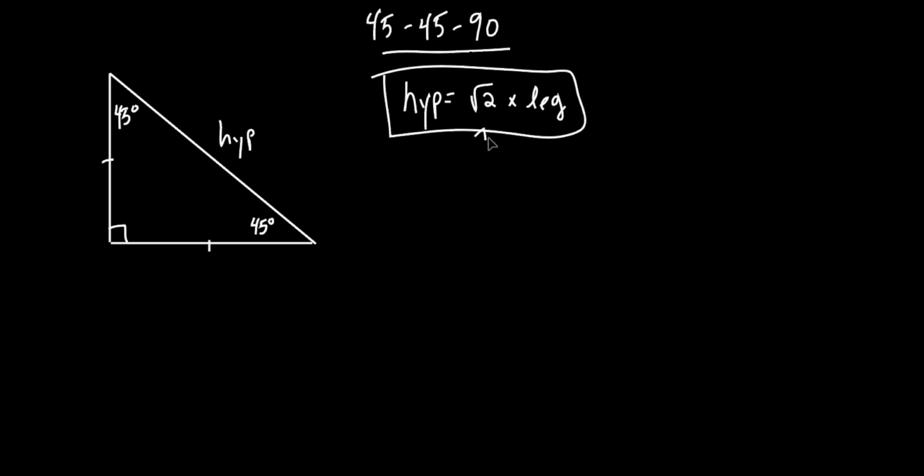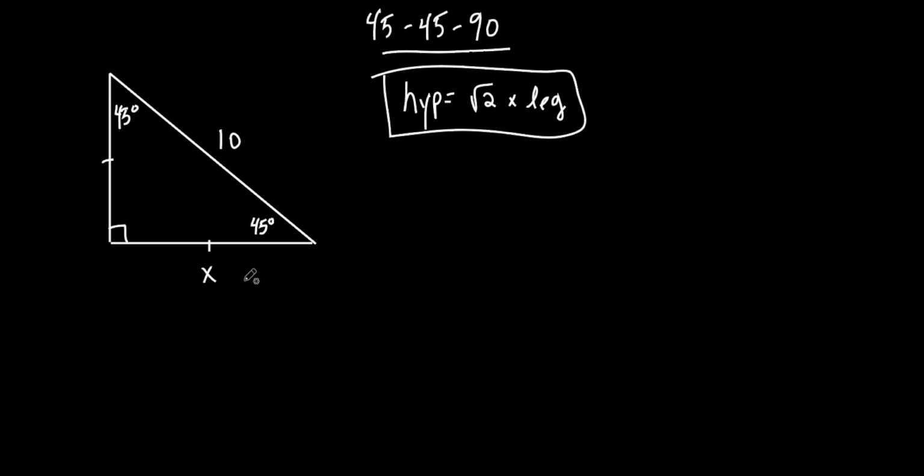Let's get rid of all this mess. All right, let's keep that there. So what if I give you the hypotenuse as just a regular whole number? I don't know, let's make it 10. Okay? Everybody with me? So what if I made that 10? You have to solve for x. You have to solve for one of the sides.